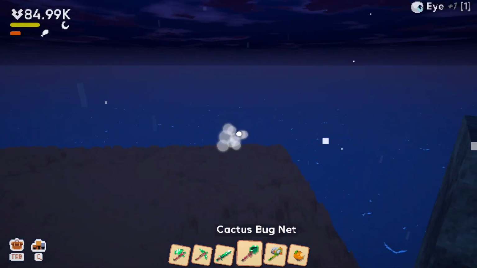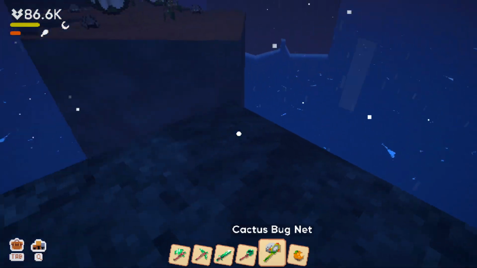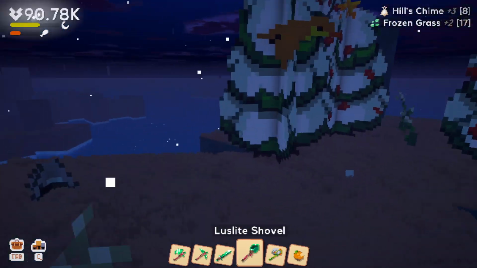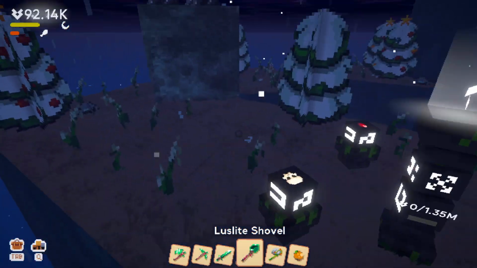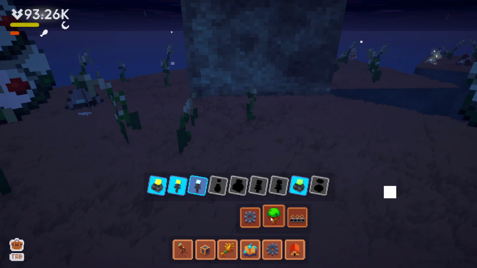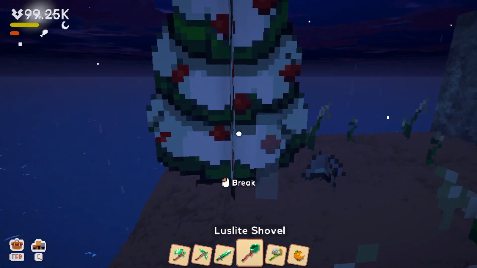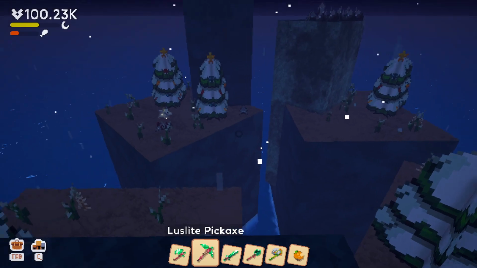Upgrade was mint. That is the bug? That's the bug for this island? It's an eye? Well, that's good to know, I suppose. Well, there are not too many living souls, and that's good. Fuel is still electricity. Good to know. Well, speaking of electricity, actually.